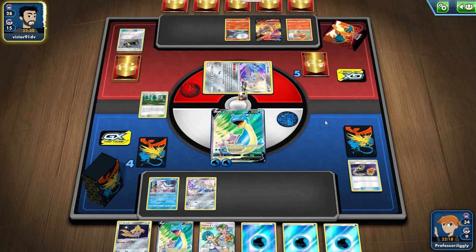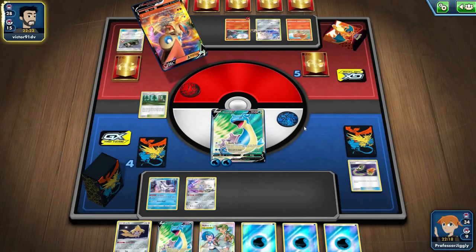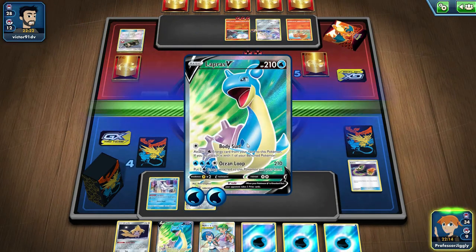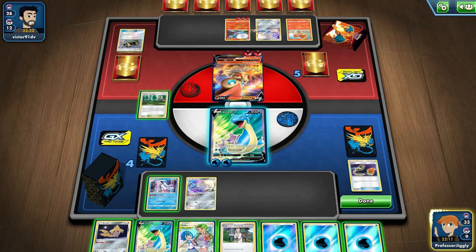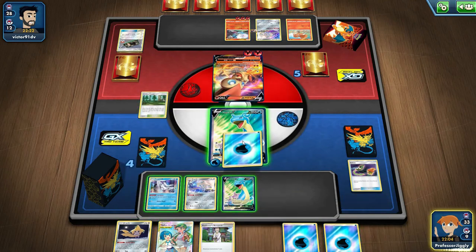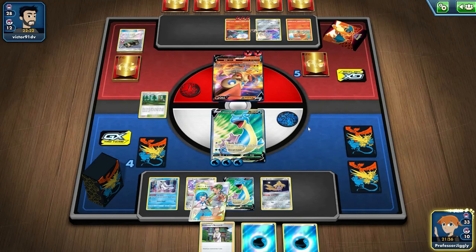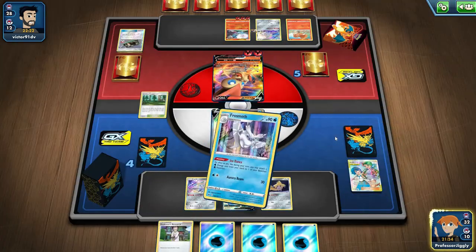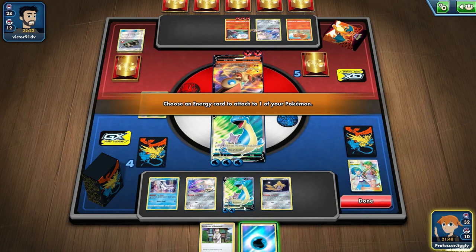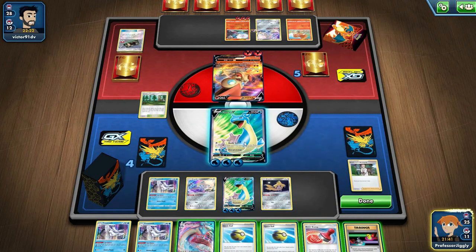Ooh. Oh. They don't have the Welder. Or do they? Yeah, they don't. Interesting. Well, my Lapras is going to knock him out. Do that. Boom. Boom. Boom. And then I should hopefully be able to draw something for energy with this. No energy, of course, but it's not needed.